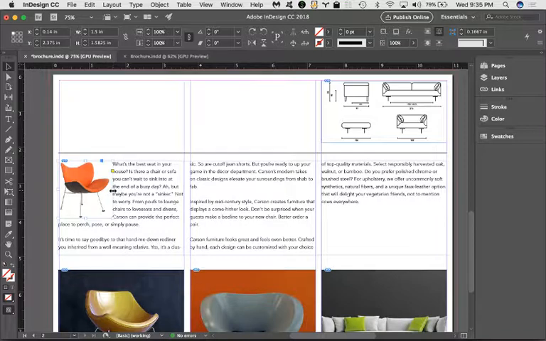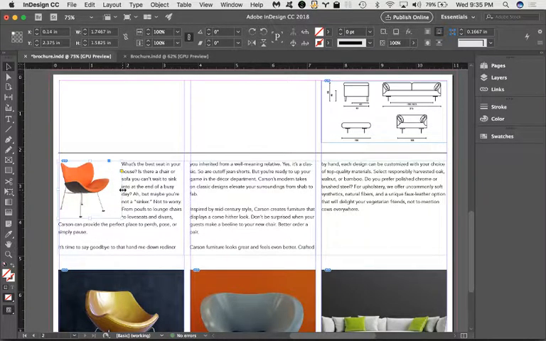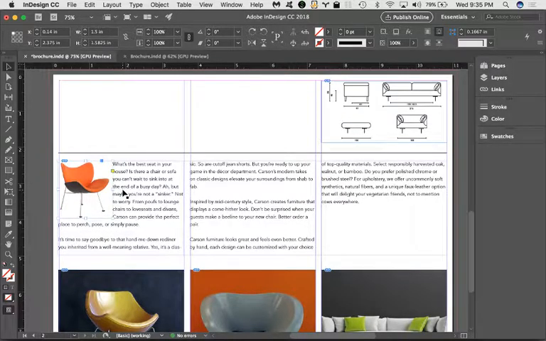So this is another thing I never understood about InDesign. Why is it you always have to drag and then let go before it redraws what it's going to look like? Wouldn't it be better if I'm dragging out here like this, if I actually saw all the text move right now instead of having to let go and then see it? Anyway, note to Adobe. When I did that, all it did was stretch the picture of the chair.